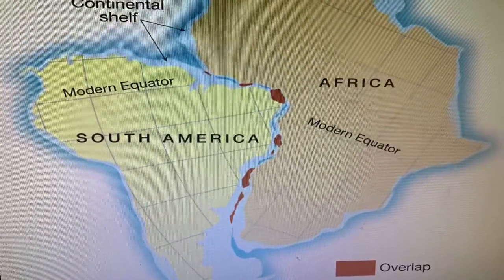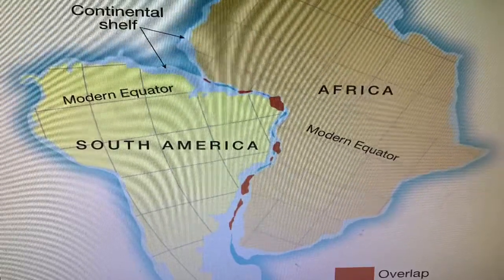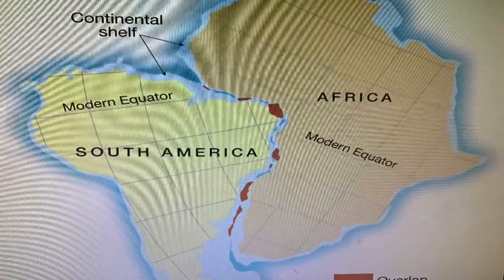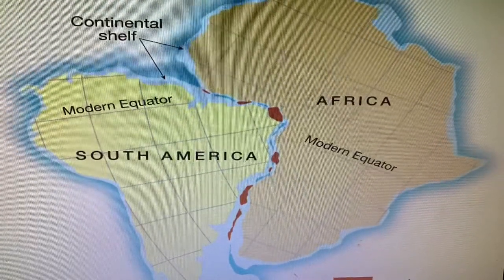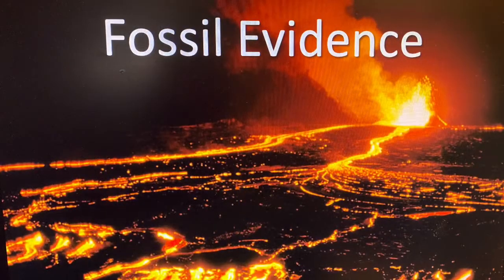And a kid has realized this. In fact, my kids have a puzzle that actually does this specifically, where they put pieces of the earth together. And scientists looked at this, and a lot of scientists just dismissed it as happenstance. But it's actually true. Another key piece of evidence is fossil evidence.